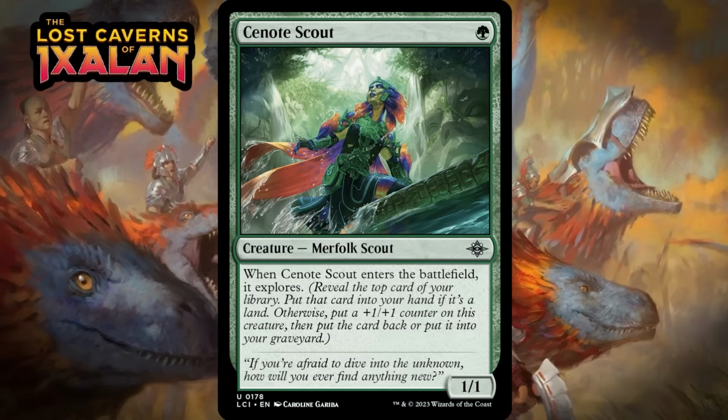Next, it's Cenote Scout, which for 1 green is a 1/1 Merfolk Scout at uncommon, and when it enters the battlefield, it explores. This means you reveal the top card of your library, put that card into your hand if it's a land. Otherwise, put a +1/+1 counter on this creature, then put the card back or put it into your graveyard. This is another 1-drop that gives me some serious Valderan Epicure vibes, and that's some good company to keep when you're talking about limited 1-drops.